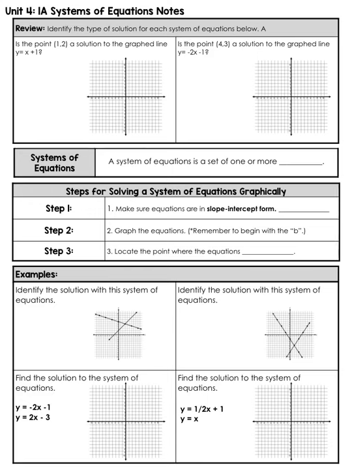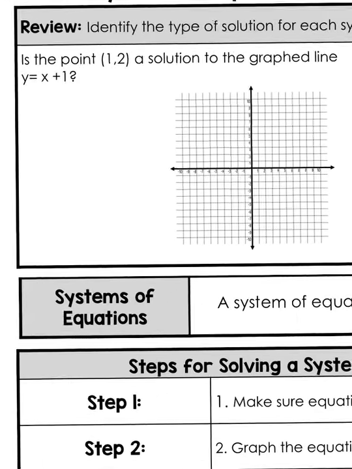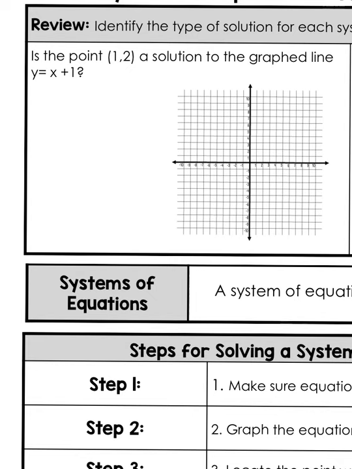Today we're going to begin talking about systems of equations, and we're going to kind of circle back to how we began learning how to graph an equation. And what we're going to do first is check if this point (1, 2) is the solution to the graphed equation. We're going to do that graphically and algebraically.